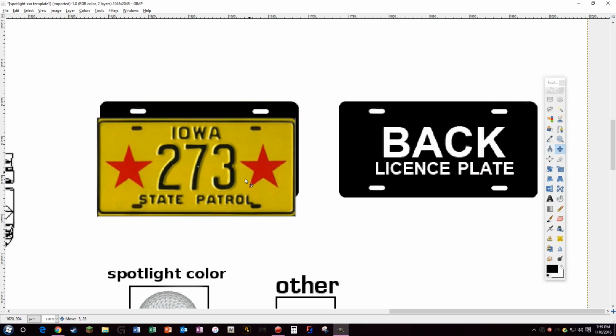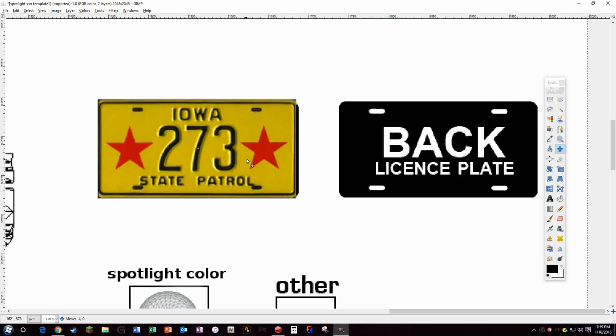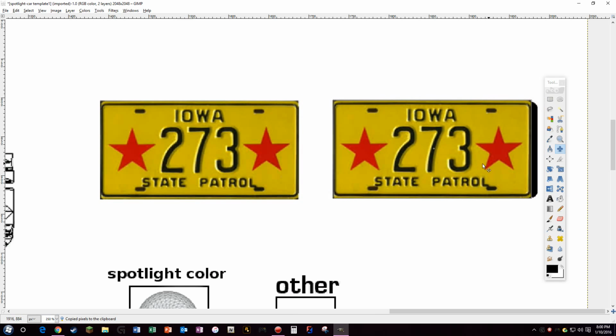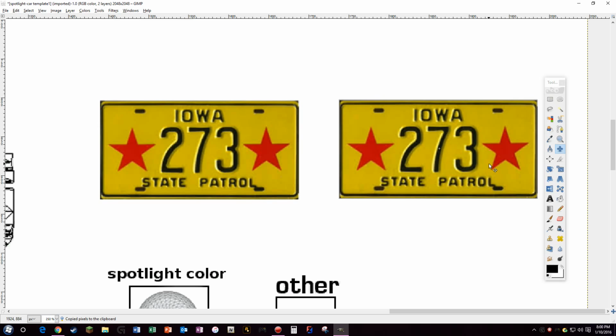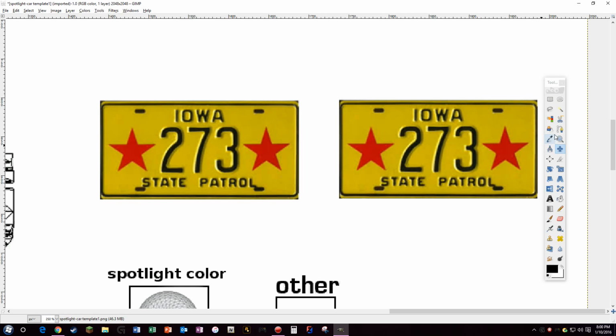Scale that, and we're just going to, again, center it as best as we can. All right, now we're going to edit that: copy, edit, and paste. And we're just going to move it over to the other side, and center it as best as we can. And let's call that good right there.